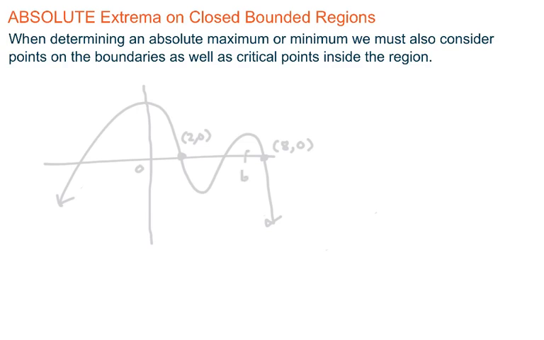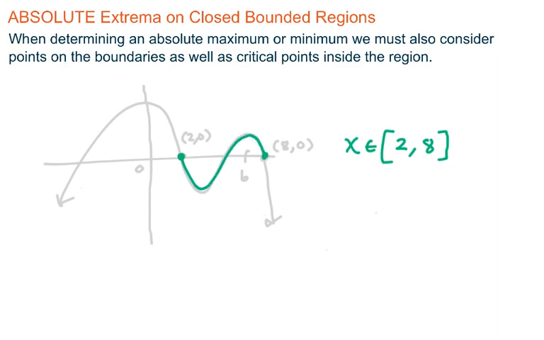But if I were to say, tell me the absolute extrema, we would have to look at it on a closed interval. So whenever you're doing a problem with absolute extrema, you're given a closed region. So maybe I say only consider this function from 2 to 8. That's my closed interval. So that means I have this curve that looks like this.